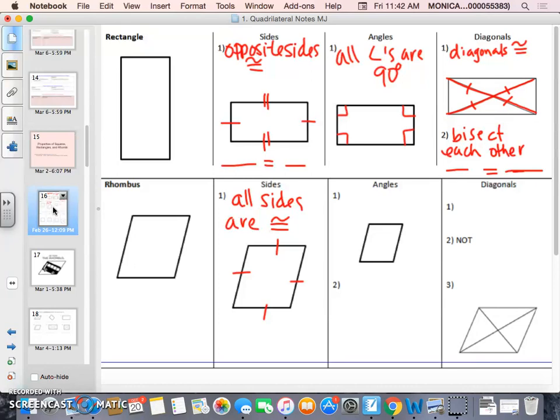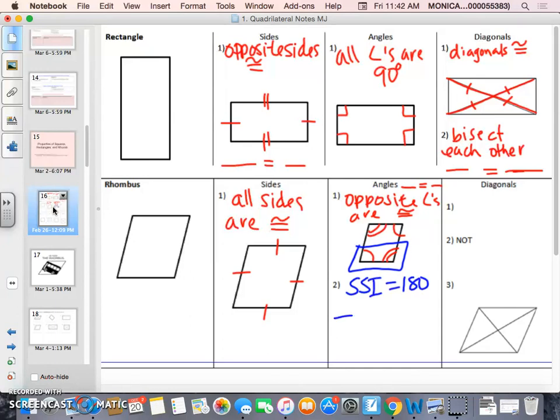So this is just like a parallelogram, your opposite angles are congruent. So like this angle is congruent to this angle, and this angle here is congruent to this angle here. So for opposite angles, you would set up the equal sign equation. However, the angles that are next to each other, we call them same side interior angles, equal 180. So you'd set this up, blank plus blank equals 180.